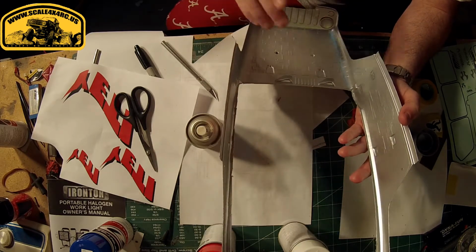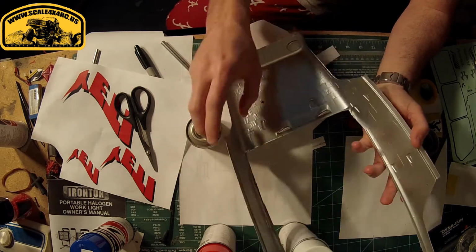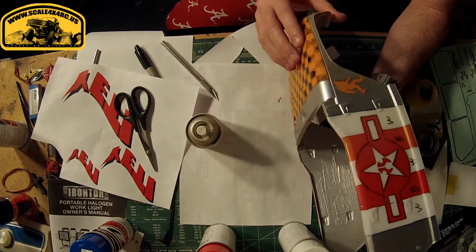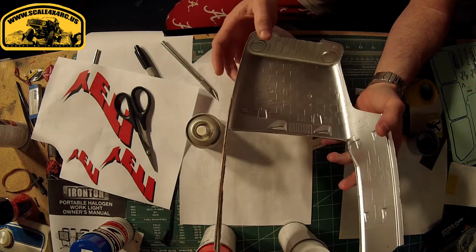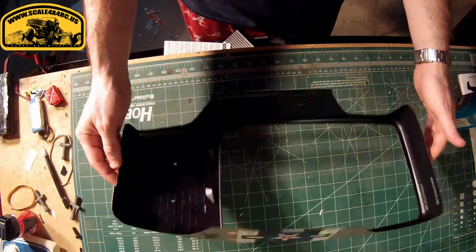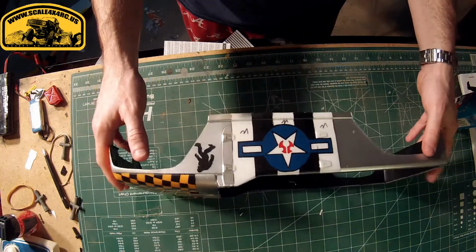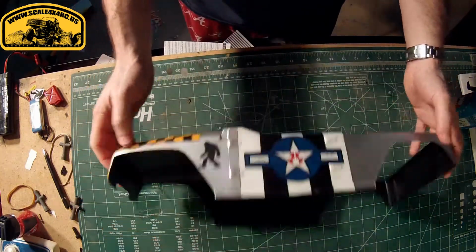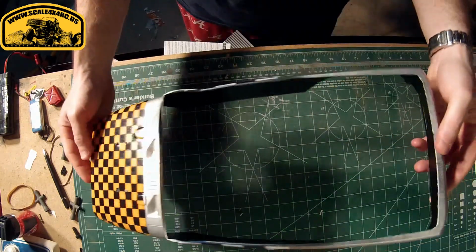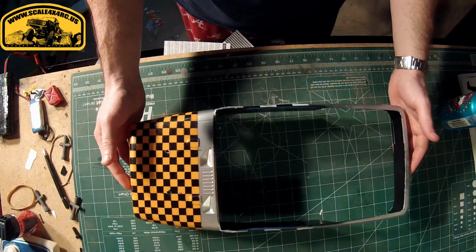Next step, like I said, we're going to get the rest of these pieces off here, and then spray some black on it, and then we'll be pretty much done. Get to see what it looks like. So you can see everything's painted, got it all backed in black. All that's left is to peel the film off of it, put a few decals on it, and then throw it on the Yeti and see how it looks. So check back in just a little.